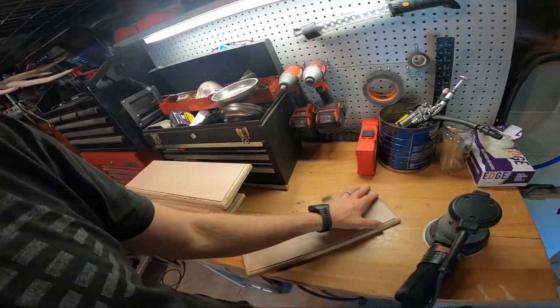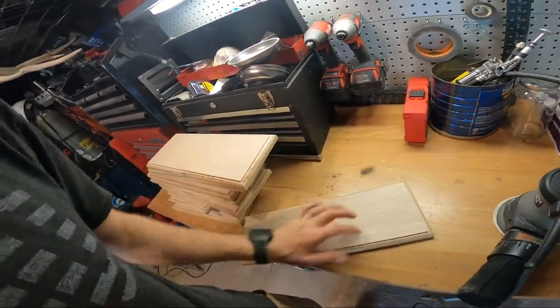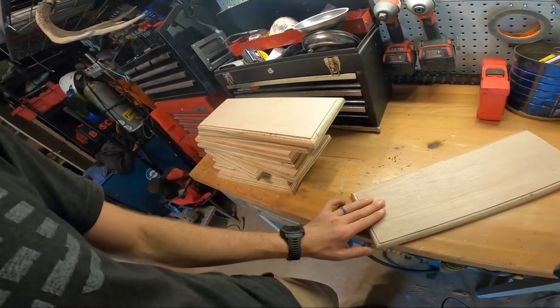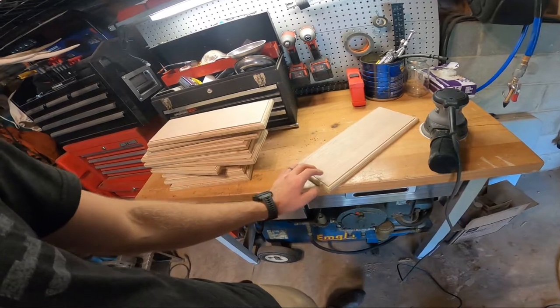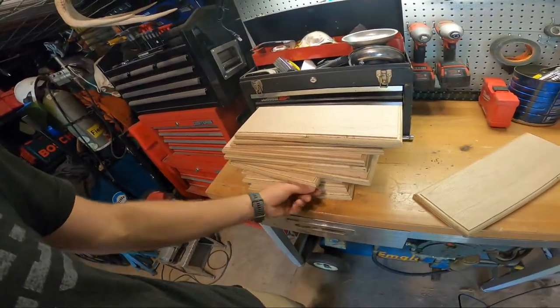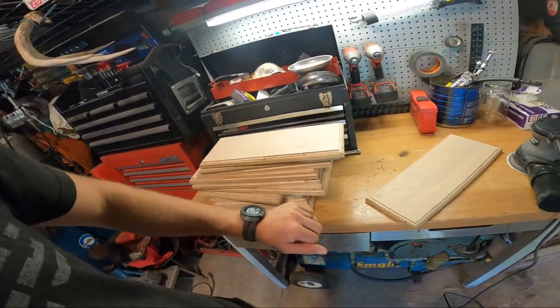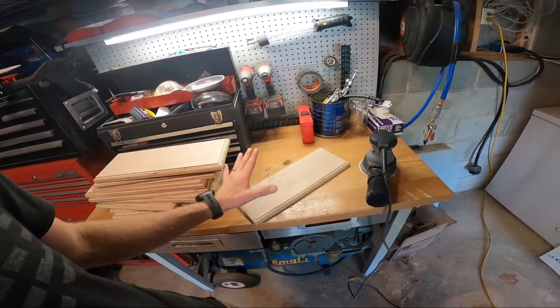I'm just gonna put a quick sand on these just to knock off the rough spots and roll over these edges, because if you don't roll over these edges, that's how they tend to chip. They'll chip off real bad, and you can get big old splinters. Some of them, it actually happened while I was routing it a little bit, which isn't the end of the world. It kind of goes along with the appeal, in my opinion. So we're all good. So anyways, back to Time Warp. Gotta do some sanding. Whole bunch.